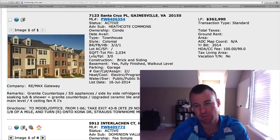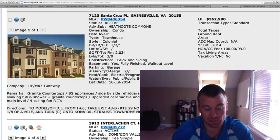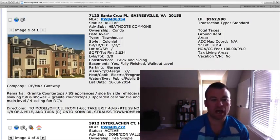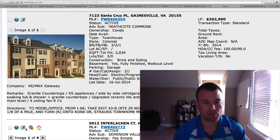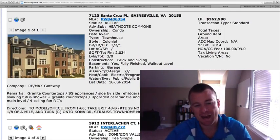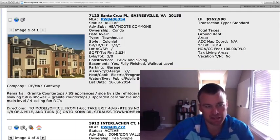My biggest hang up is the price point of $362,990 for this square footage. You can get over at Piedmont and some of the other areas a lot more square footage — almost up to 3,000 square feet. It's definitely at a price point where you need to look at all the options out there. It's great to have brand new and some people really want that, and that's fine. Remember to have an agent like myself represent you — you don't have to pay the commission, the builder does — and to make sure you're aware of all the things that come along with buying a new home. So definitely at that price point I'm not necessarily thrilled with it, but it is brand new.